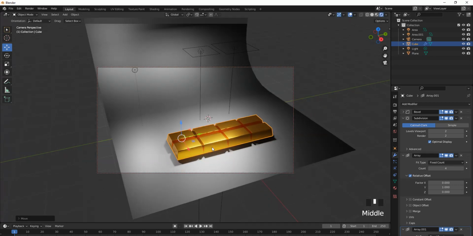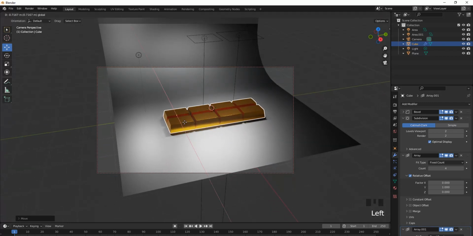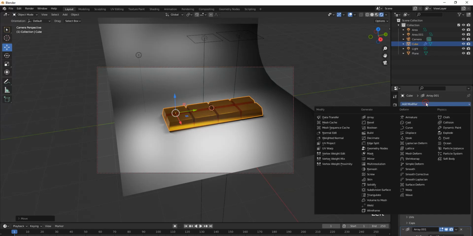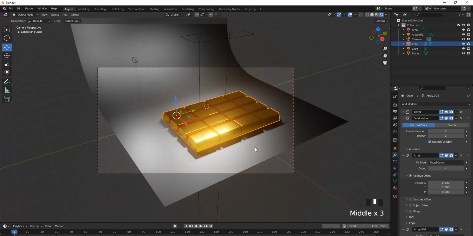Okay, okay, another array modifier. Okay, Shift D to duplicate.